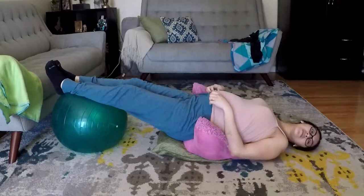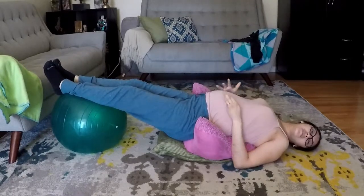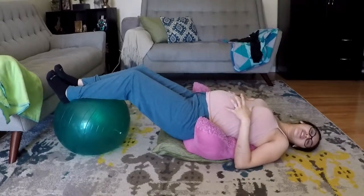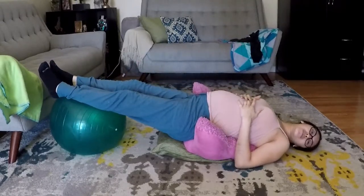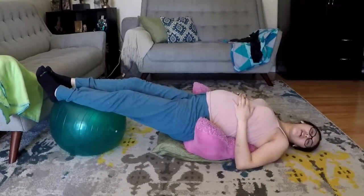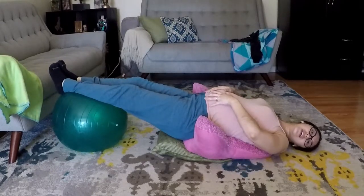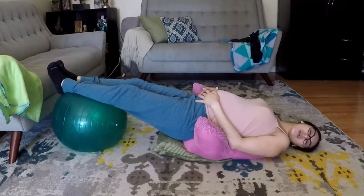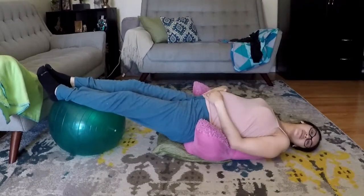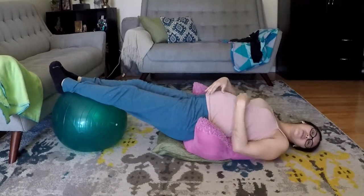So again, same idea of trying to move organs and all of my bodily space, internal space, to push down this way. That way baby can feel a little bit more crowded down here and feel with his or her legs or arms that there's some extra space up here. And this will kind of motivate baby to be like, hey, well, you know what?